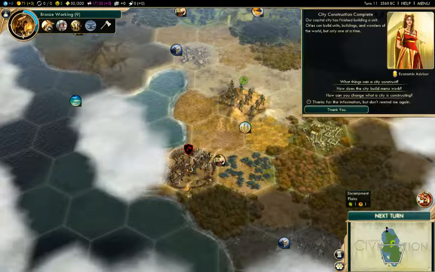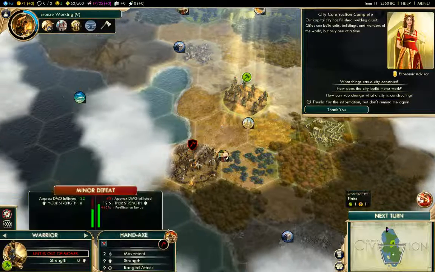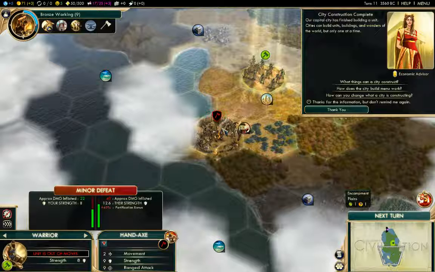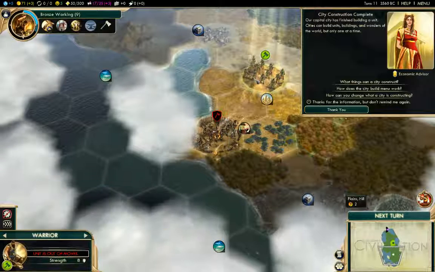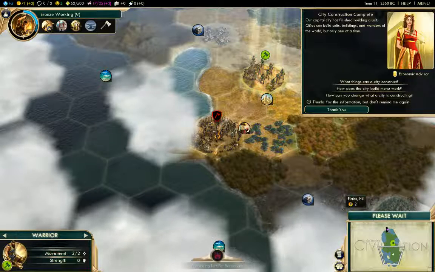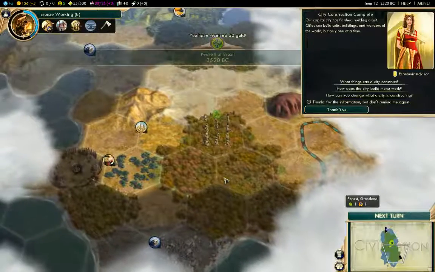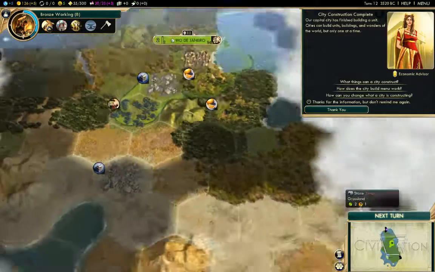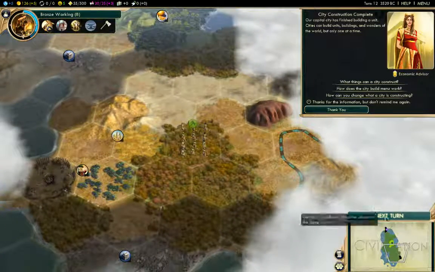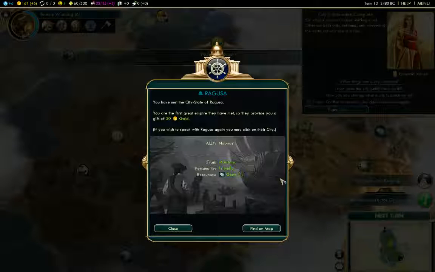Barbarian hand axe. I don't know if my warriors are stronger. My warriors are strength 8 and those are 12.6 strength, so I don't want to attack them. I think one change they made from the original Civ 5 is that the units all have more hit points and they do more damage as well, but fights, it's very unusual that the fight will only last 1 turn.